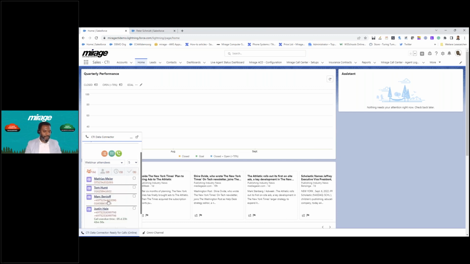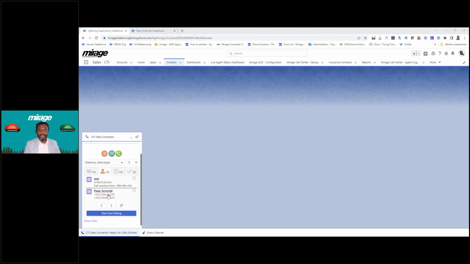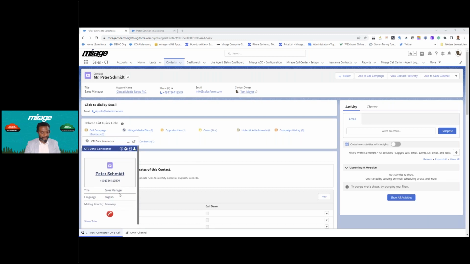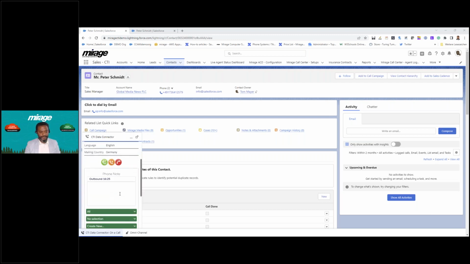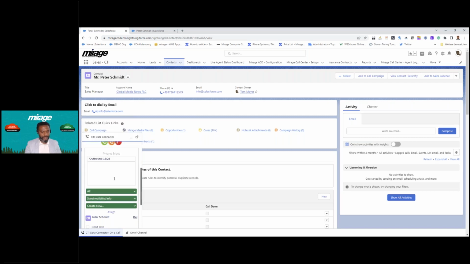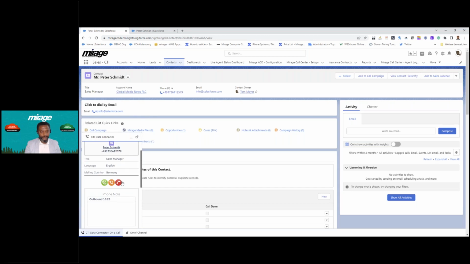Going back to my general list, I can start a call to show you how this functions. I start a call here by clicking on the telephone number. I have a call which goes out. The call gets picked up and becomes active. It says Salesforce. I then select my call wrap up, maybe that I want to send an email to the customer, and then end the call.